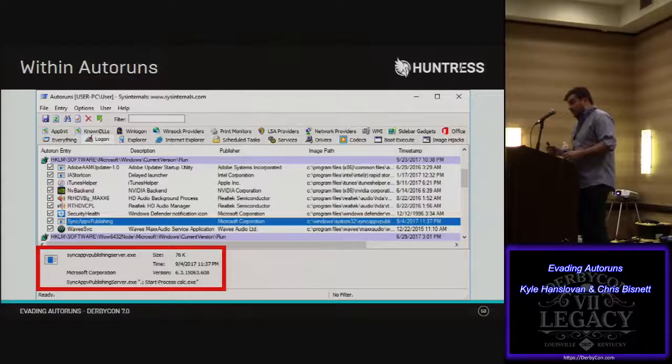Why is this useful? Sync appv publishing is signed by Microsoft. Okay, so when we look at it in Autoruns, it's going to show like, oh, I'm running this sync appv executable out of System32. It's signed by Microsoft. Down in the bottom pane, that's really the place where Autoruns is going to give you detail. It still shows that we're doing some sketchy stuff there, right? Like that doesn't look normal. But in this case, there's no filter on here. If you were to turn the filter on and filter out Microsoft executables or Windows components, this would disappear again.